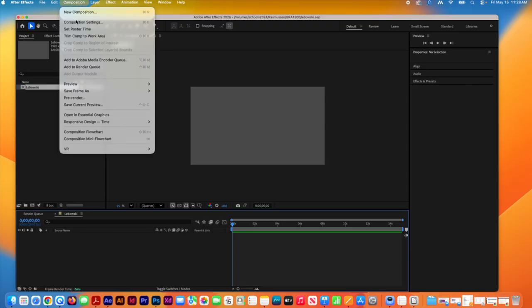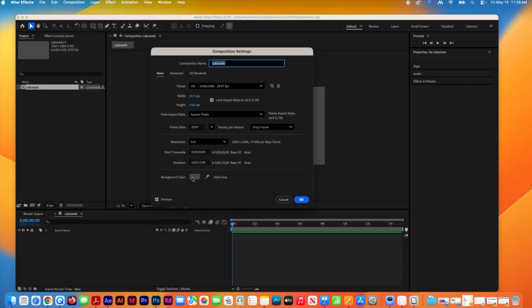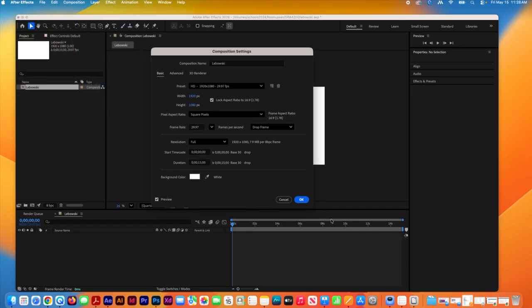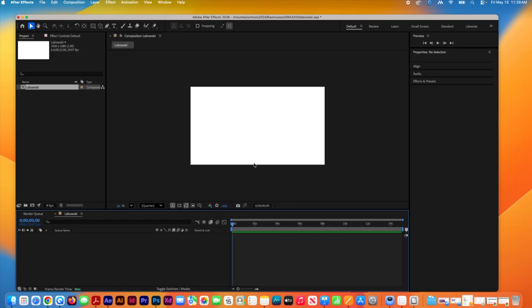And we can go to composition settings, and you might want to start with a white background. That's totally up to you. I like starting with white, so when I fade things in, it doesn't fade to a different color, but that's totally up to you. Okay, so here's our comp right here. If we need to go back to it, here it is. Here is timing. Okay, so if you see, let's just scrub through that. That's the timing of the play. Okay, there's nothing in there right now.